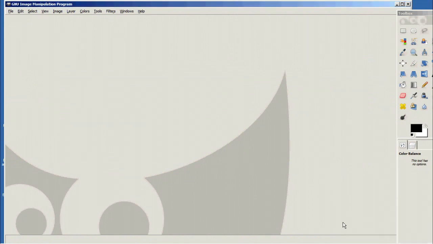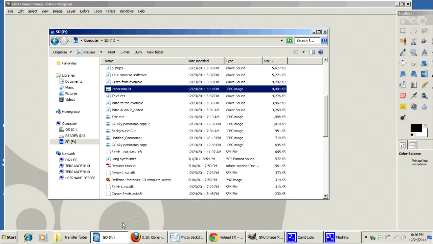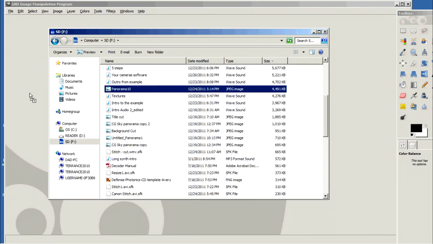On my desktop now I have the program GIMP open. That's G-I-M-P. GIMP is an image manipulation program, much like Adobe Photoshop, the full-size version. It's very powerful, has lots of features and lots of controls that you can use to manipulate images. But GIMP has one advantage over Adobe Photoshop, in that GIMP is free. It's open source software, built and maintained by volunteers, and it's free for anyone to use. And I will include a link to the GIMP website somewhere in this video. So we're going to use GIMP to edit the panorama we just created.